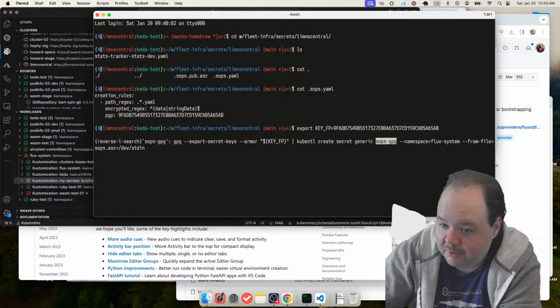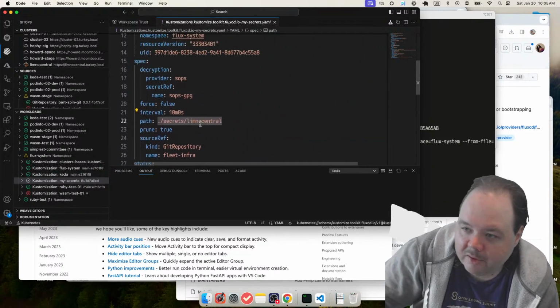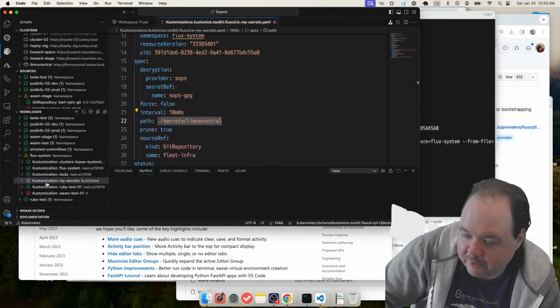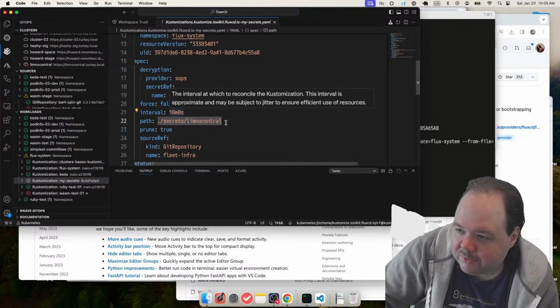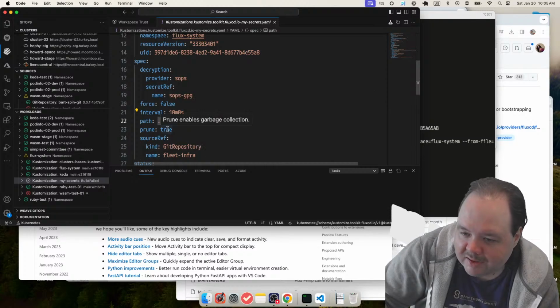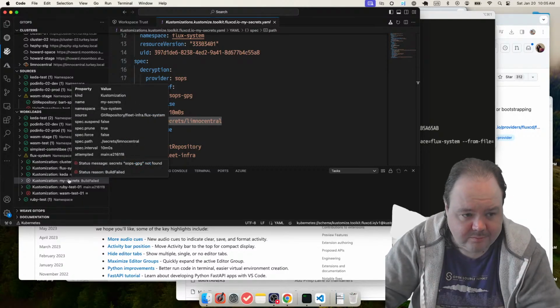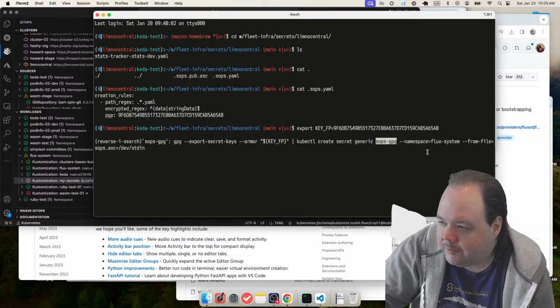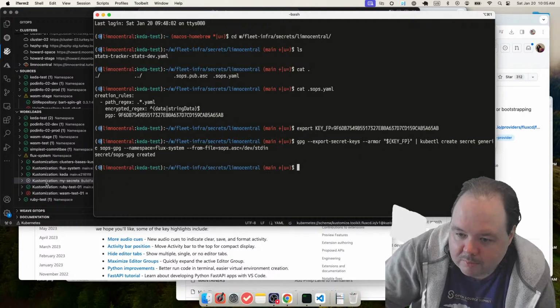And what we should see, we want to see what is the interval of this here. So it's going to run on an interval. I did see it flick here just a minute ago to try again. So if we set this interval to something smaller, or we don't have to set it at all, we could just reconcile manually. Here, let's just see how live it is. Okay.